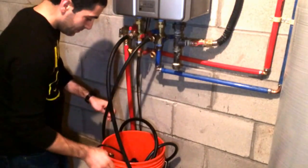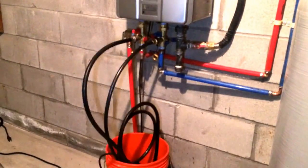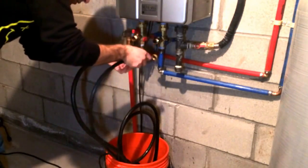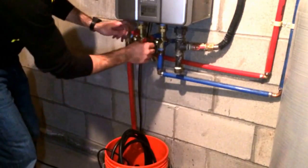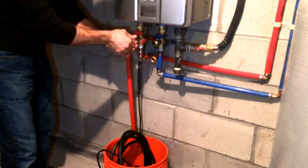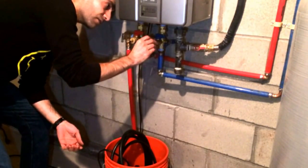Once we've got enough drained out of the water heater, we'll disconnect the hoses. That was about three minutes — all the water has come down. Take them off the rest of the way. Get a little bit of vinegar, set everything right in the bucket. Close the service valves and put the caps right back on — tight is good. You don't need to really put a channel lock to it; with a rubber washer in there, that should be good enough.